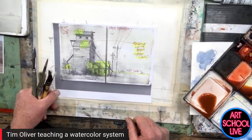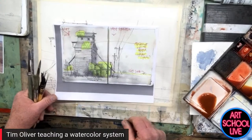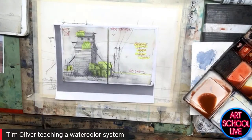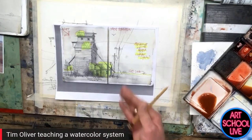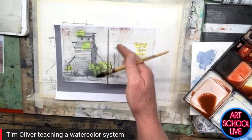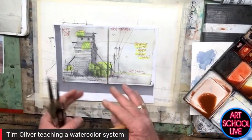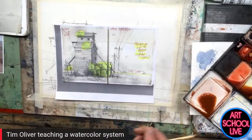So some people use a resist where they just put a little color on the resist and put it down and peel it off. Why don't you do that? I tried that, and for me it was just a hassle. I didn't like putting it down. I didn't like peeling it up. I didn't like the hard edges. It always leaves really hard edges, and then you've got to figure out how to lose some of those edges and fuzz some things out. So I just decided I'm a painter. I'm going to learn to paint around things, and so that's what I do.